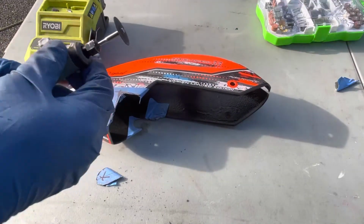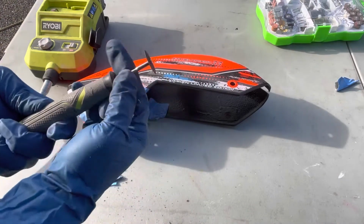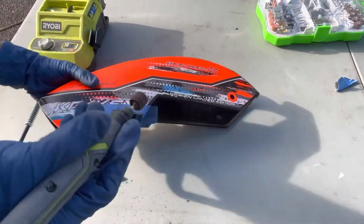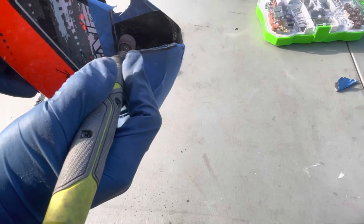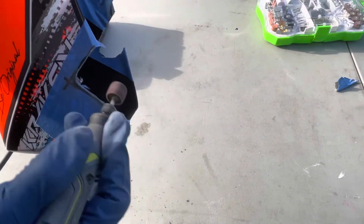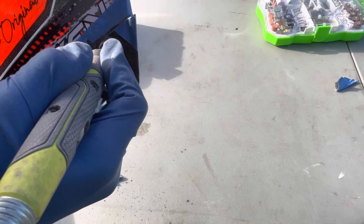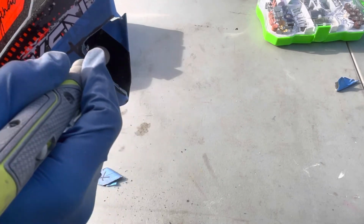So we're gonna move over to the sanding bit here. All right, I'll switch this out real quick. Okay, tighten that up. So sanding, because I'm sanding with a round wheel, I'm gonna put round spots if I'm not careful, okay? So you just want to skim it very quickly across, because you don't want to dig into a spot too much for too long. So here, I'm going to dig a little, get that round circumference, and then smooth it out. Okay?